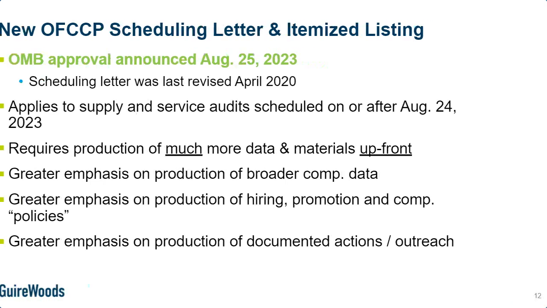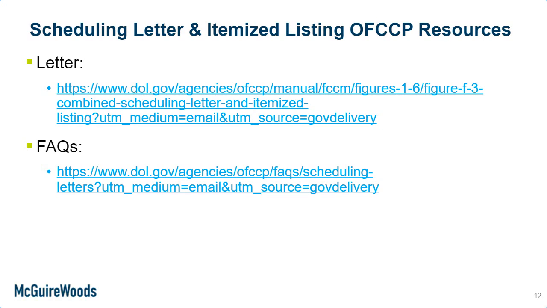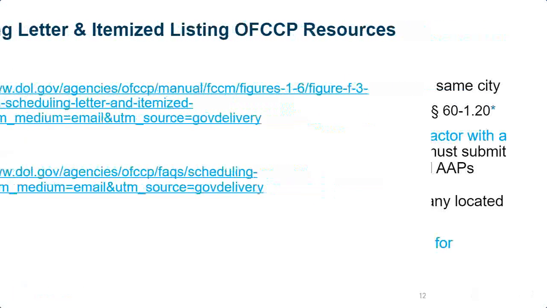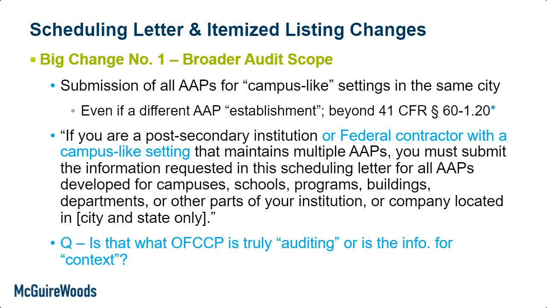So we'll get into some of these. Here's where you can find links to the scheduling letter. And OFCCP issued some FAQs related to the scheduling letter, where you'll see a lot of the FAQs relate to the compensation data request that we'll talk about. So we'll talk about four major changes here to the scheduling letter that really have significant risk management implications for the way you approach the audit and think about managing the risk of a negative audit outcome very early, going into an audit, when you have an opportunity to look at your data and try to forecast things before you make submissions to OFCCP.